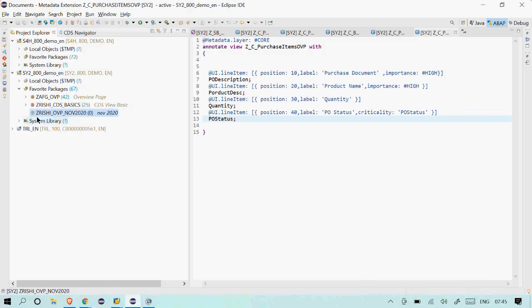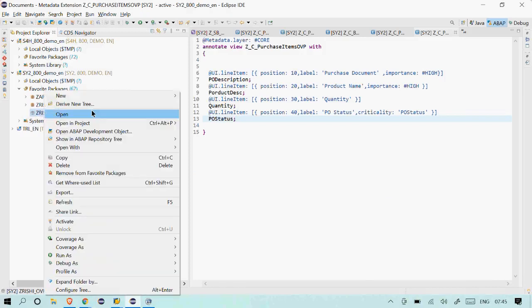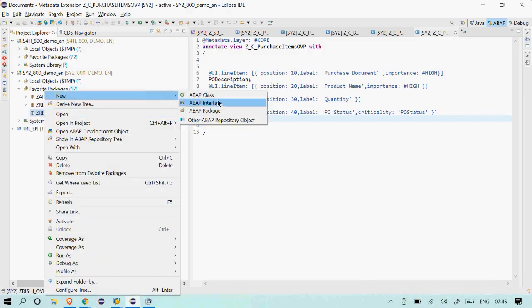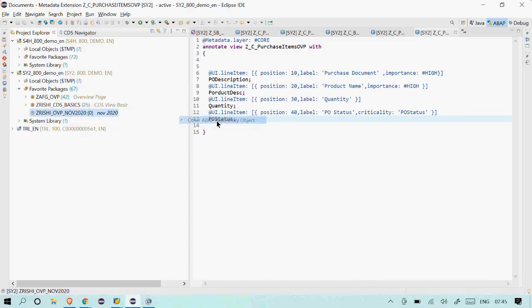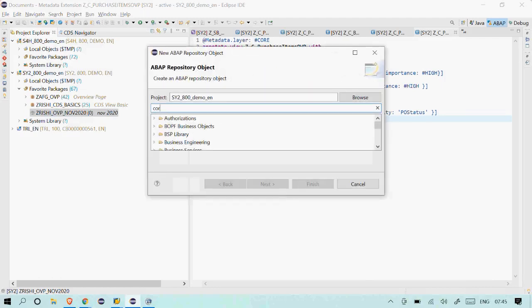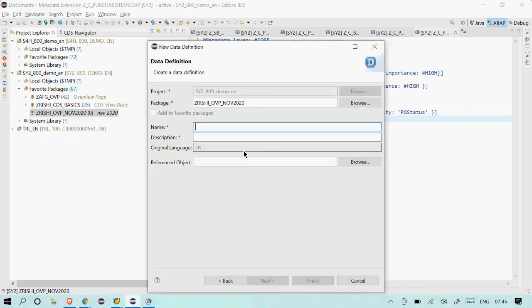First, I will create a CDS view. We already have the package. I'll create the CDS view, core data services, data definition, click on next, and I'll name this as a filter value.